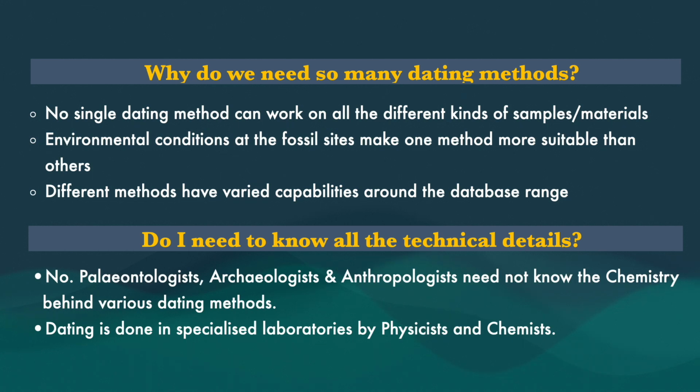old. Do I need to know all the technical details about different dating methods? No. Paleontologists, archaeologists and anthropologists need not know the detailed chemistry behind each method. They only need to have high-level understanding of things. Dating is done in highly specialized laboratories by trained physicists, chemists and other lab technicians.